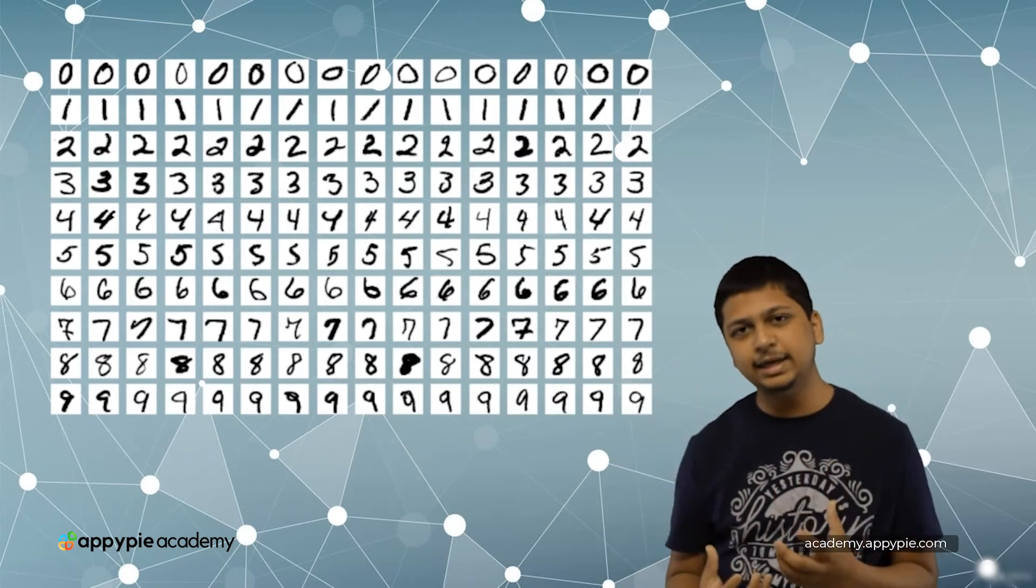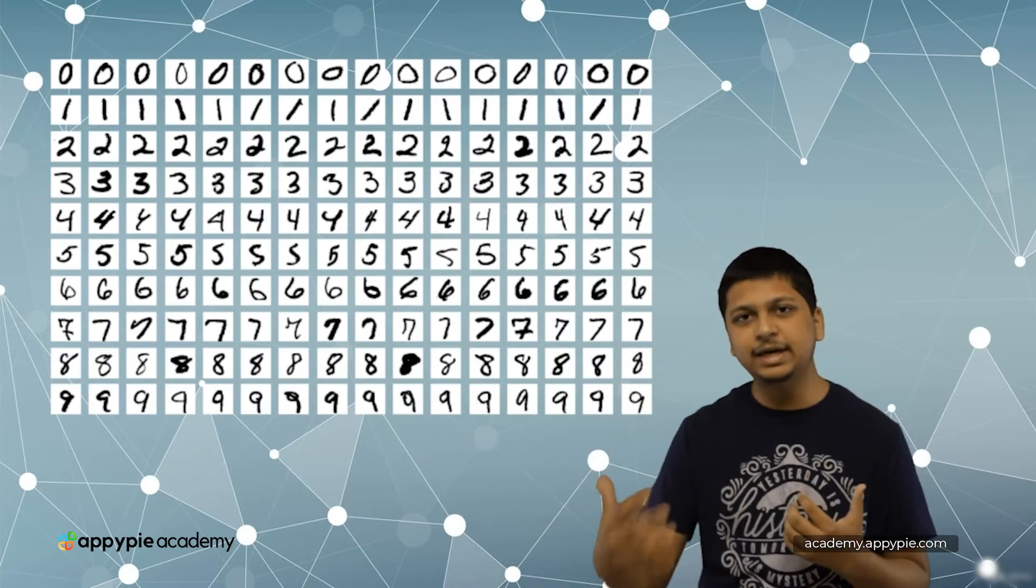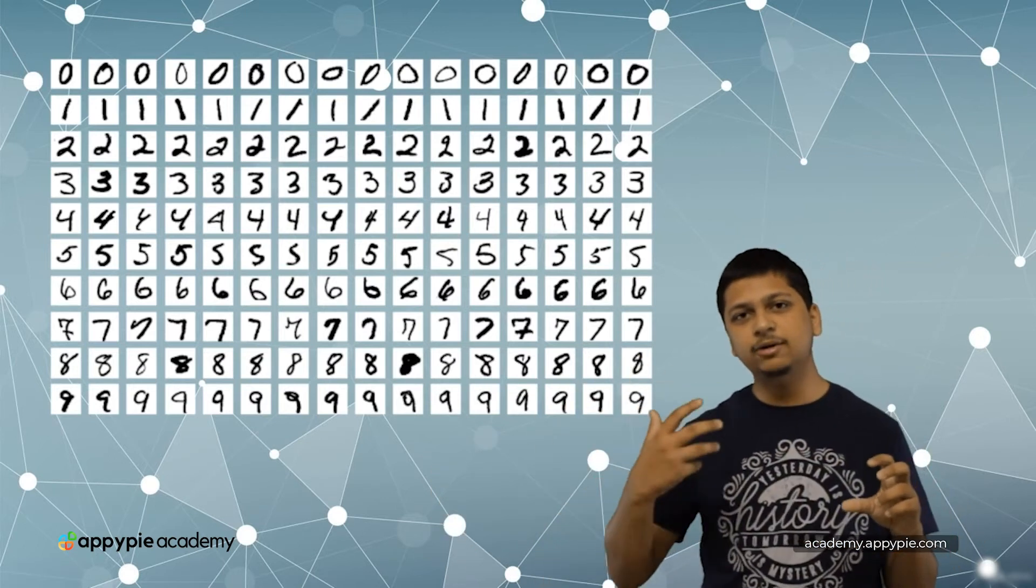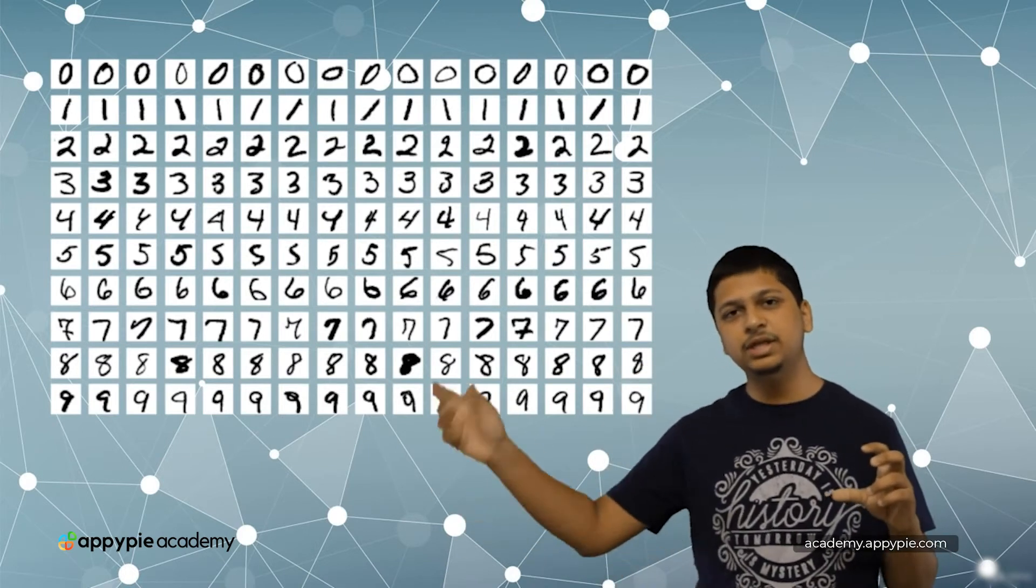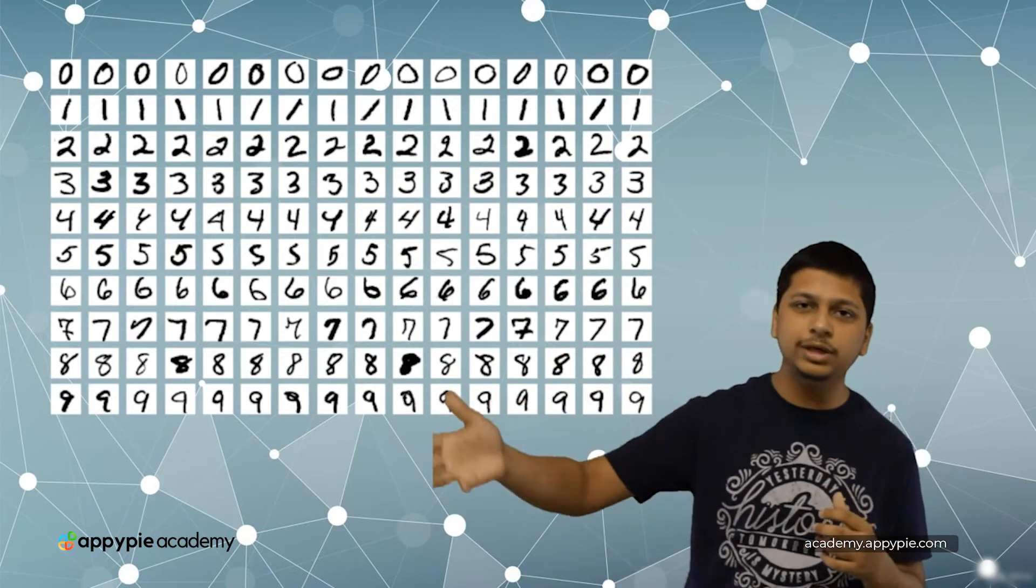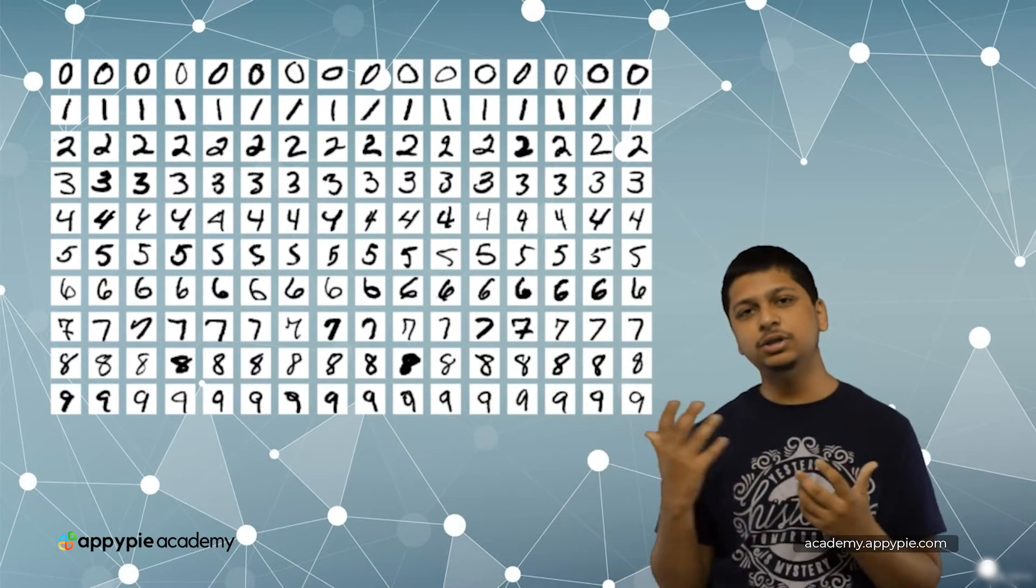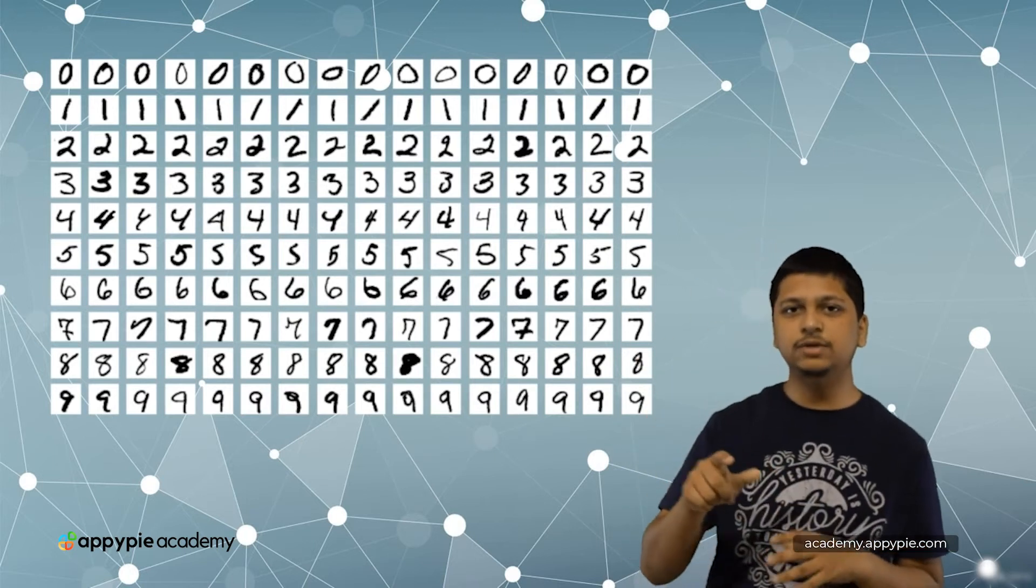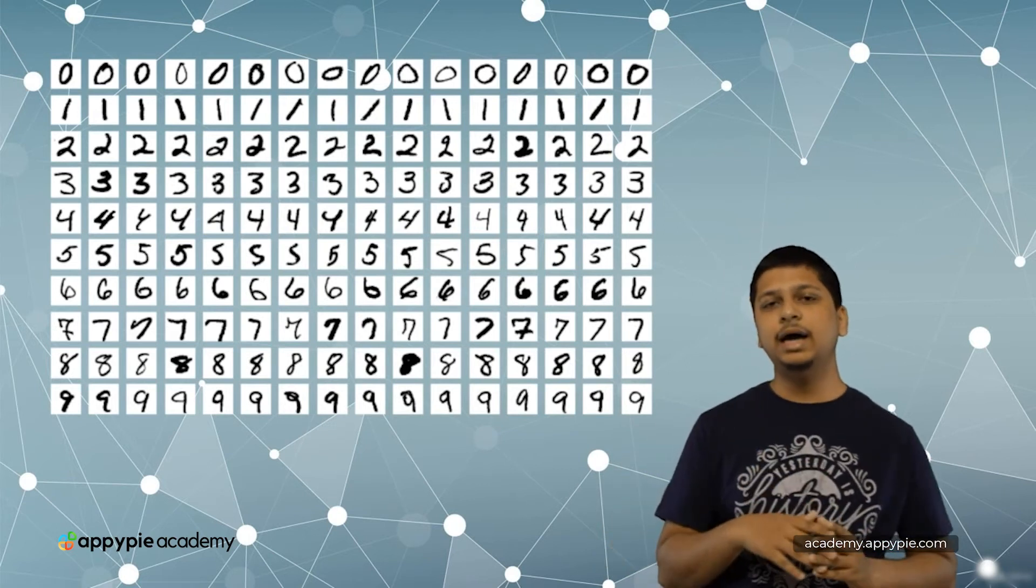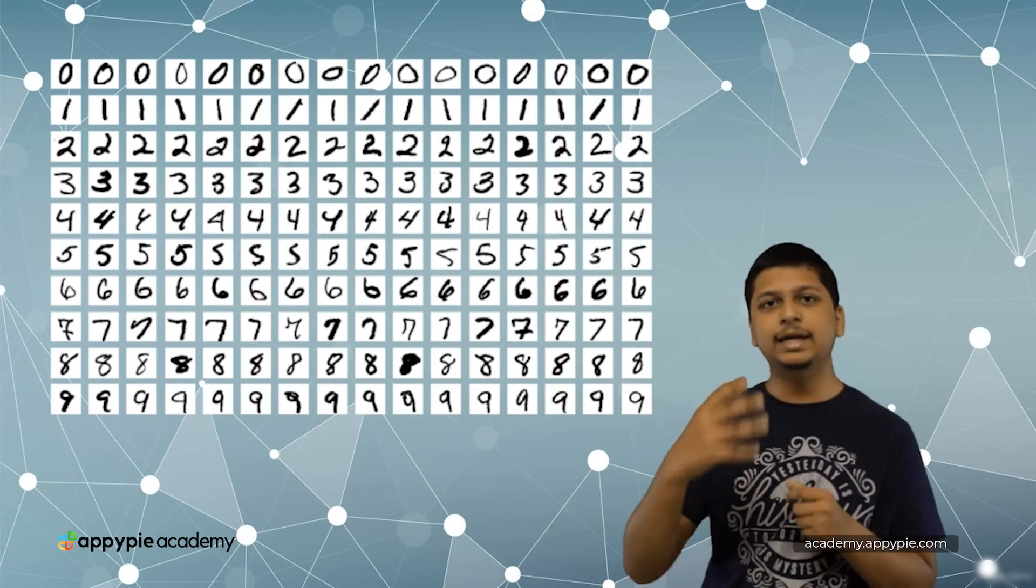Then the processing takes place, and you have the rules which are outputted. When you do this a lot of times, those rules are basically perfected each time. First you passed in 8, and the model is recognizing that each number having curves are 8. Then you passed in 2 and it recognized it as 2 as well as 8. But you passed in the value as 2, so it got on thinking that when you have curves, you also need to check for lines. This is how by the process of trial and error and by getting a wrong answer and then correcting the wrong answer.